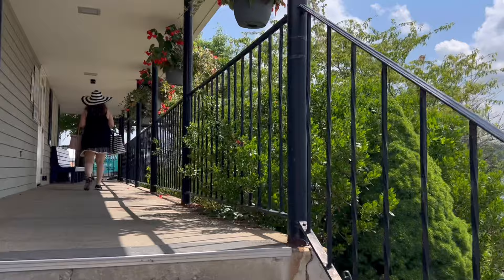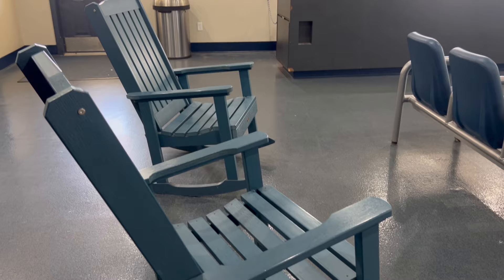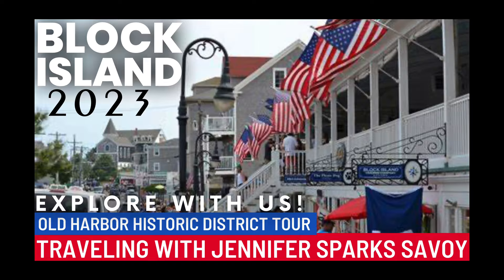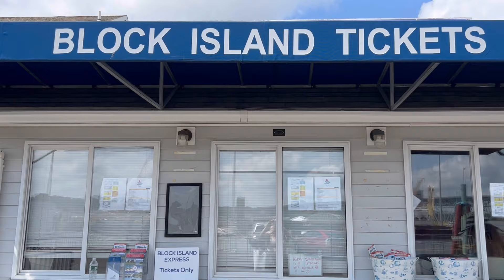If you are planning on going to the ferry, you can buy tickets online or right there. This is actually where you buy tickets for the Long Island ferry; the Block Island ferry has a stand outside. I do have a full video of both the ferry ride and my Block Island visit as separate videos — this is just a video about the beautiful town of New London. I seriously can't wait to come back for a longer visit.